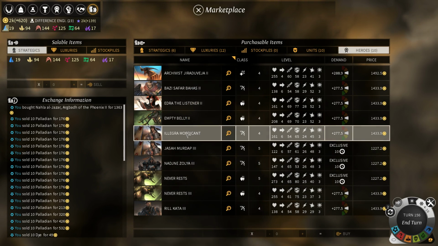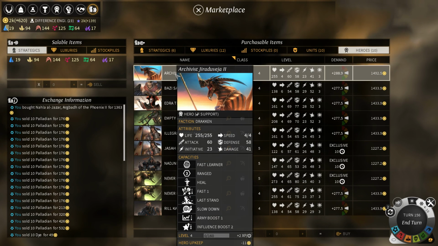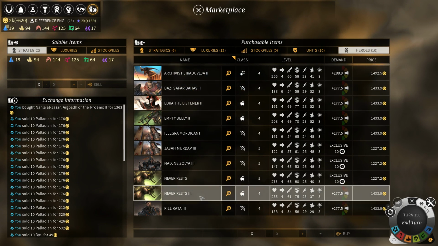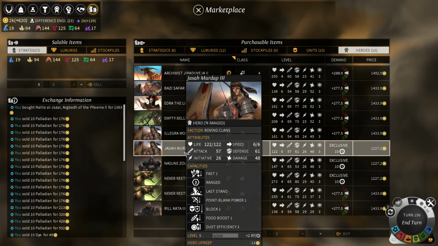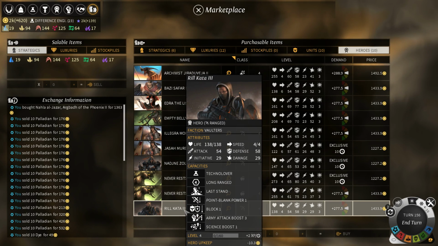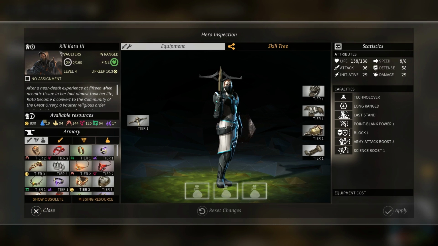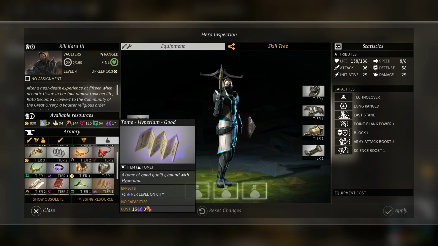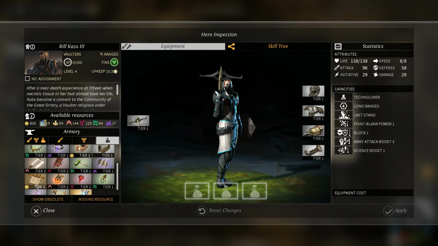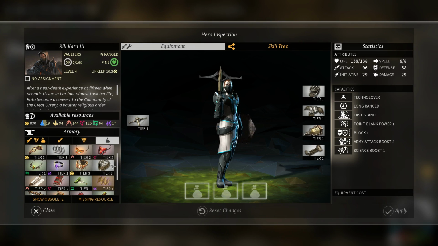The level 1s aren't much. I'm looking for something science, you know, level 3. Wow, we got gypped. So science boost 1. Science of... Oh, no, that's dust efficiency. Science efficiency 1. I'll grab this guy, I guess. Inspect... If I'm not mistaken, there was some stuff here that increases science, right? No, it doesn't look like it.